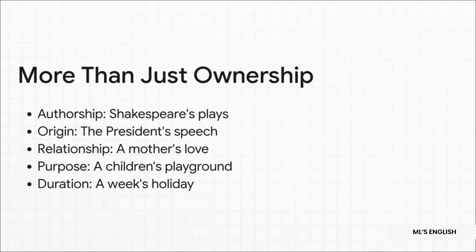But here's something you might not know. The possessive case is actually way more powerful than just showing who owns what. It can show authorship, like Shakespeare's plays. It can show where something came from, its origin, like the president's speech. It can even describe relationships like a mother's love or a purpose, like a children's playground. Heck, it can even show duration, like a week's holiday. It's a seriously versatile little tool to have in your grammar toolkit.